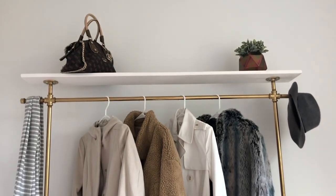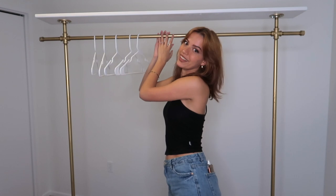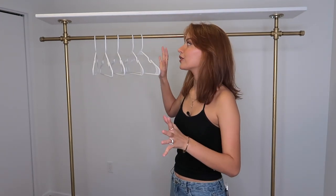It ended up costing me about $100 Canadian. I didn't realize pipes were so expensive, and that's why I spent so much, but it's still so much cheaper than if I bought it from Amazon. I save at least $200, so I'm pretty happy with it. And I also love that I was able to customize it to the way I wanted it to be personally.